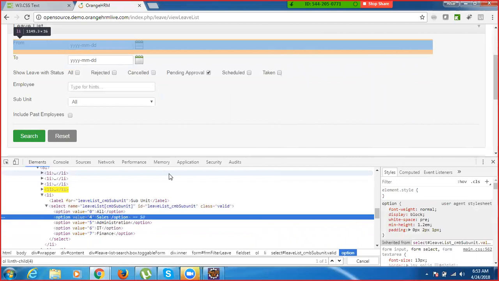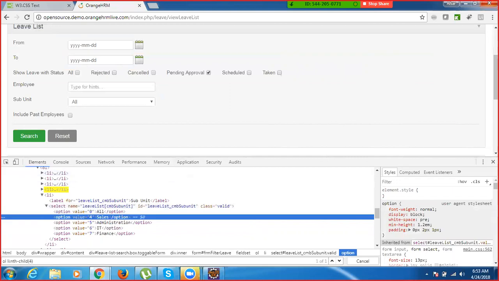Locator one has some value, right? Correct, got it.